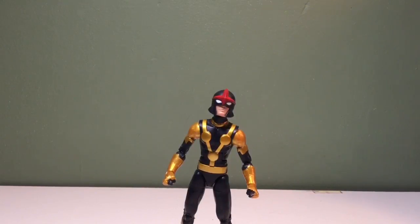Alright, we got Kenova out of the package, and I've got to say, man, I hope this guy goes on clearance on like Amazon or something, because this guy is, I can't say he's crappy, but he is like one of the worst figures I've ever gotten. He's so loose. And there's some joints that do not, it was so hard just to get him standing like this, which is very unfortunate. So, again, I'm really hoping for them to put this guy on clearance real quick, because he is an interesting character, and I do want to read up on him.